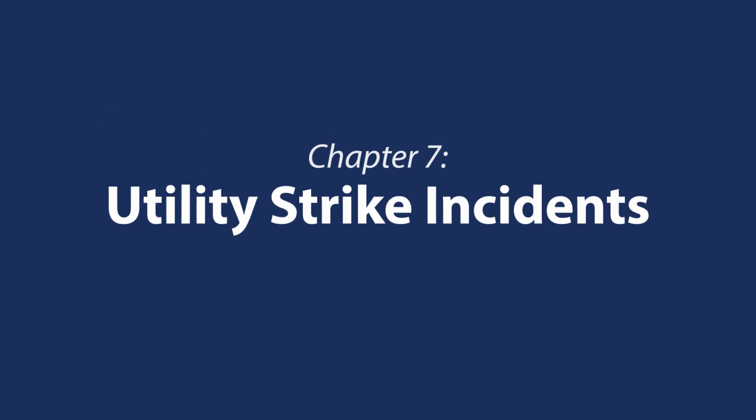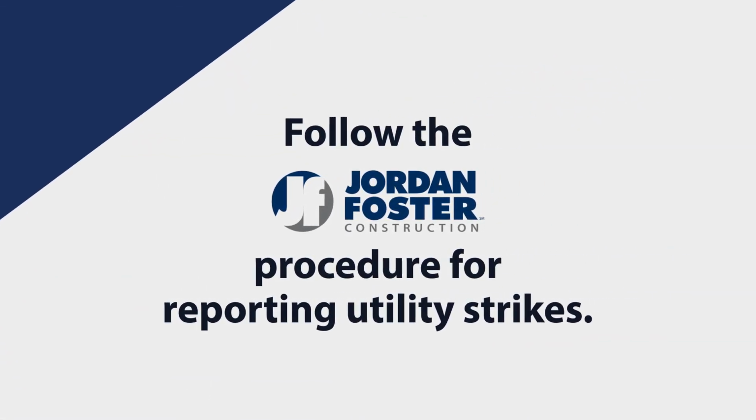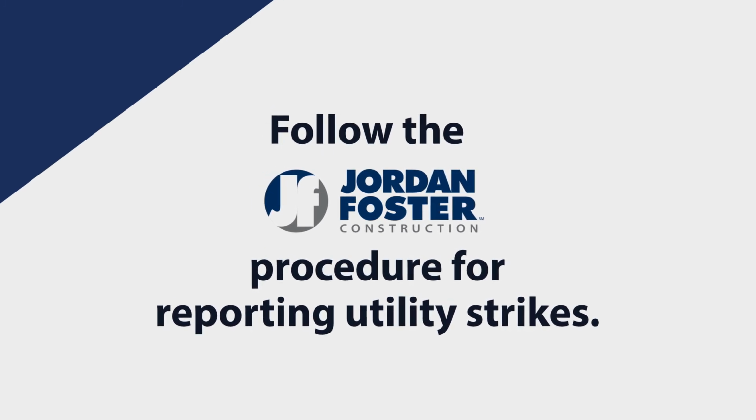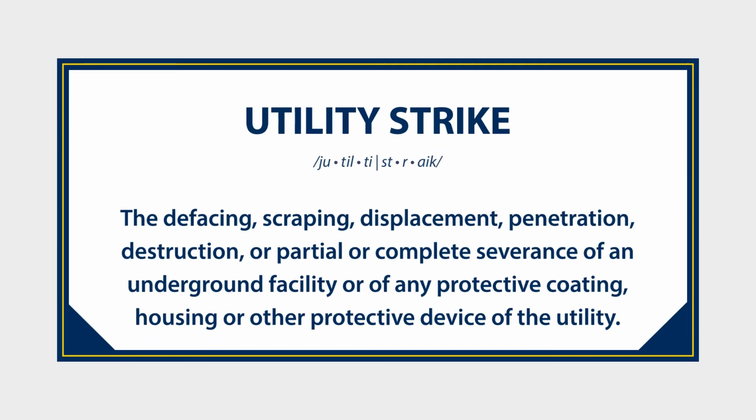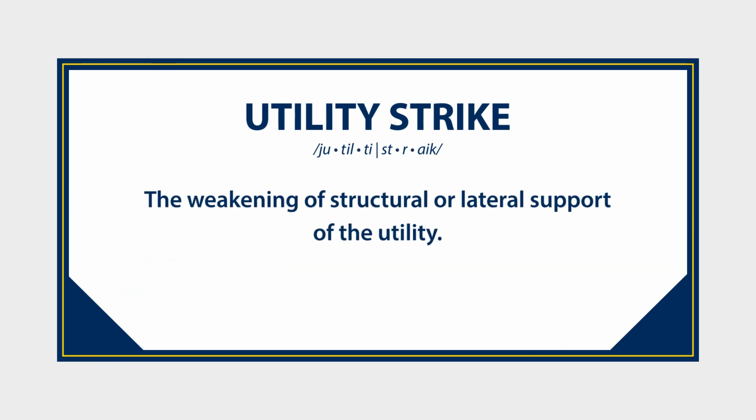The purpose of this training is to reduce and eliminate underground utility line strikes. But when an incident occurs, Jordan Foster Construction has a process for reporting these events in the safest, most thorough way possible. A utility strike is defined as the defacing, scraping, displacement, penetration, destruction, or partial or complete severance of an underground facility or of any protective coating, housing, or other protective device of the utility, or the weakening of structural or lateral support of the utility.